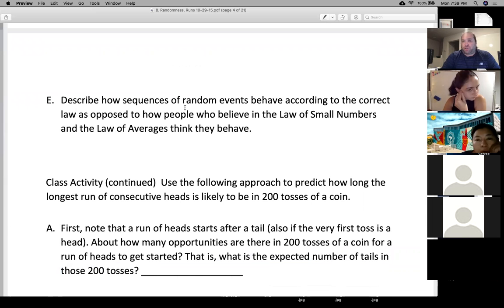So what is the correct scenario? What do you expect to actually happen? You're going to have lots of H's. You're going to have lots of T's. Sometimes one in a row, sometimes two, sometimes three, sometimes four, sometimes five. It could be all over the place. All we know is that in the long run, it'll reach stabilization by the law of large numbers. Okay, but these two things, they just don't make any sense at all.